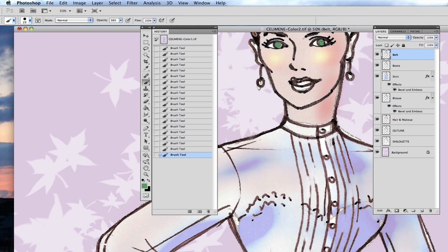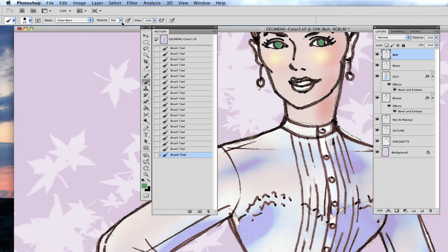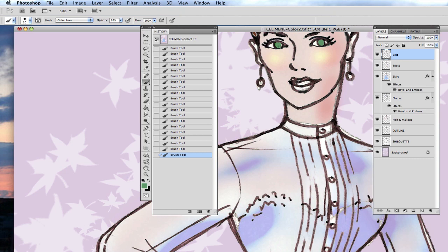All right, so I had the green eye in there. Another thing that I like to do is using the color burn. Again, burn. Not as much like that. I use the brush. I like to go in really small and begin to add some more detail, so I can actually add a little bit more of that. See what I'm doing? Just to create more depth.